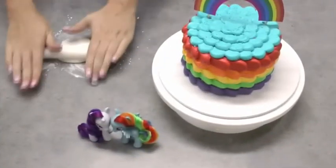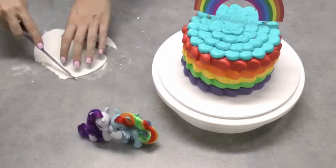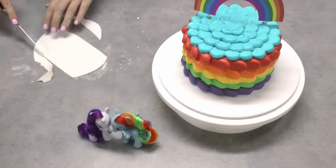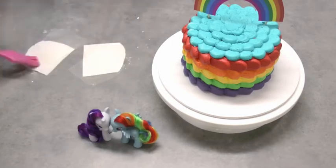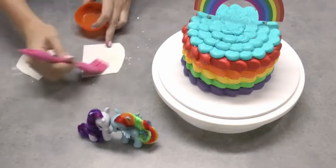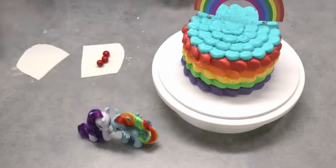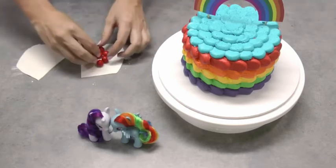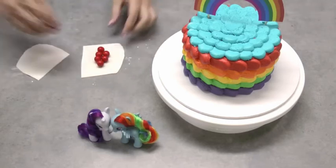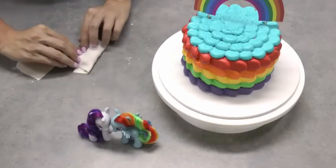Put a little bit of cornflour down now, and you want to roll out some of that white fondant and cut out a couple of kind of haphazard rectangle shapes, no exact shape or size here. I'm going to take a little bit more of that syrup, or you can also use just plain water here, and just give them a nice coating. And then I'm going to put in my little candy balls. You could also use little balls of fondant here, but no one wants to eat that big chunk of fondant. And I personally would love to have sugar-coated Jaffas or sugar-coated Whoppers.